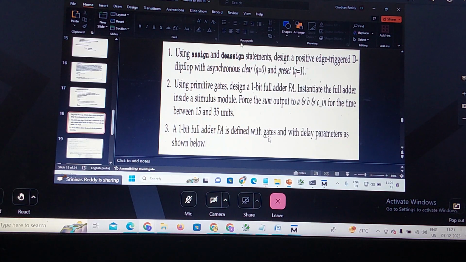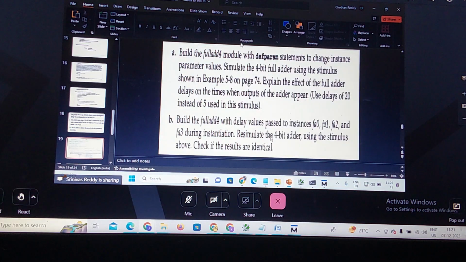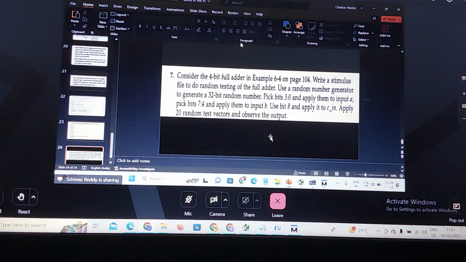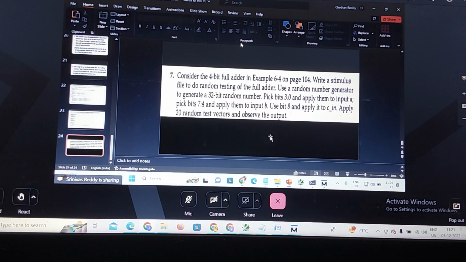And then today we talked about some file handling operations. So for yesterday's and today's topics, I have listed out some questions here. You take up all these questions, then find the solutions. These questions are related to yesterday's and today's session, regarding all the useful modeling techniques of Verilog. Did you understand?